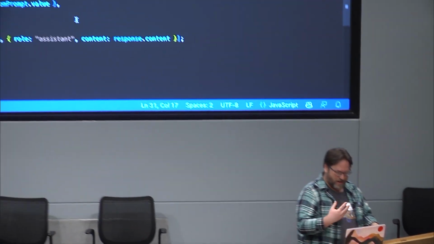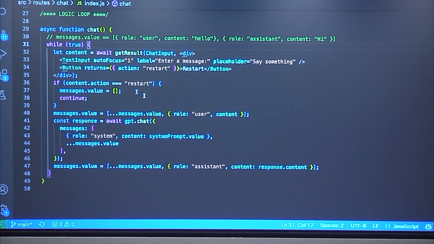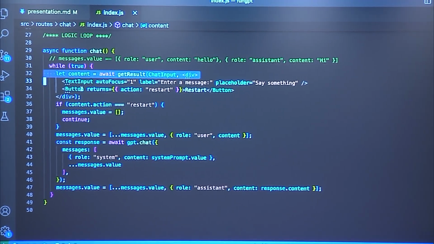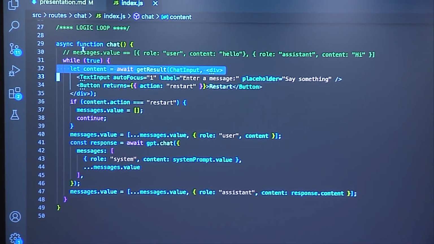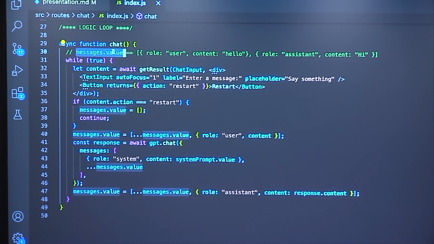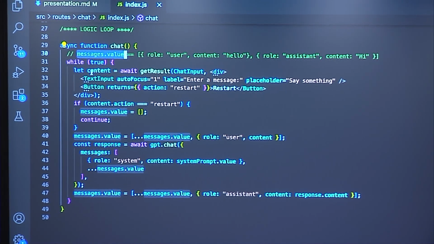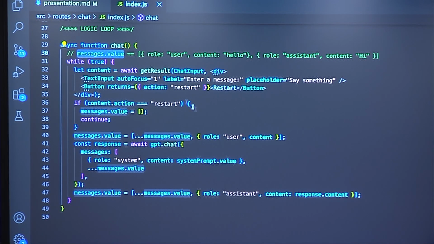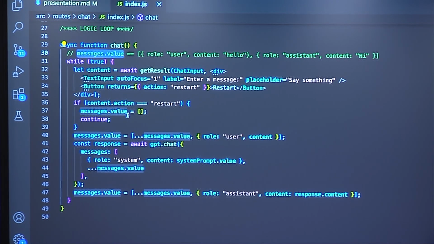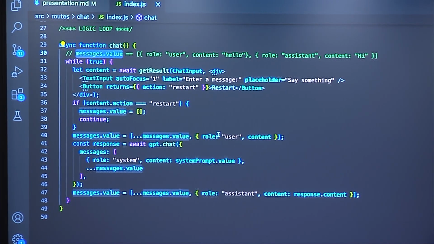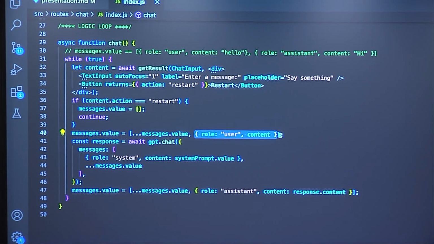Yeah, and if we look at the code, I'm going to show a number of code examples. This is using kind of like a framework I put together for this presentation to try to make something that has kind of a simple loop for a lot of these things. So here we have someone enter something in the text field. We're storing the list of messages in this variable. So let someone type something in, or they can hit the restart button. If they hit the restart button, clear out the messages. If they put it in, then we're going to just add this new message to the end.